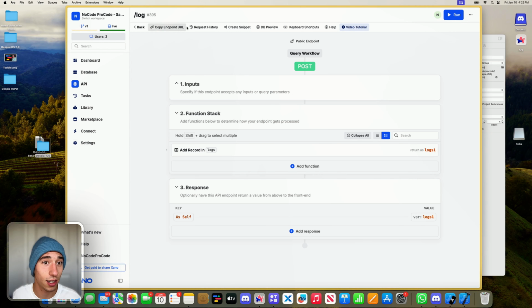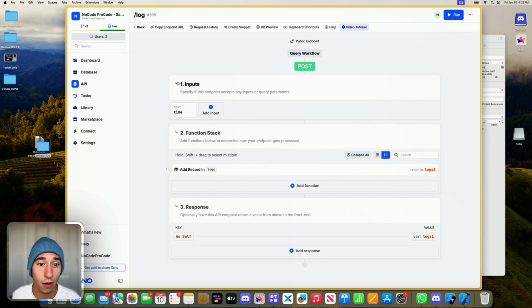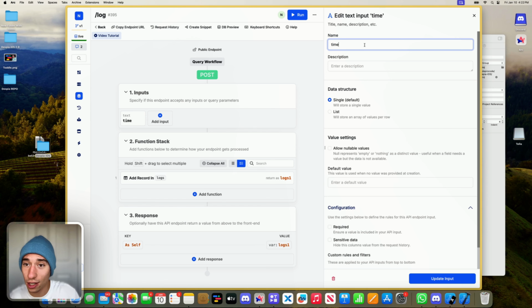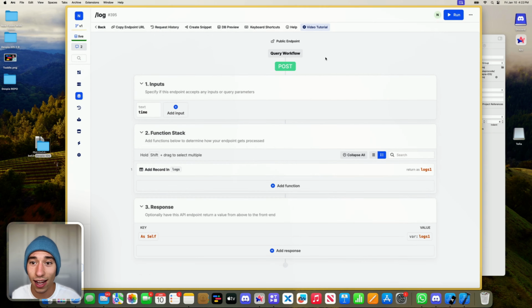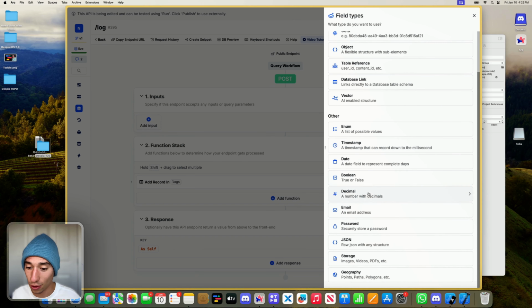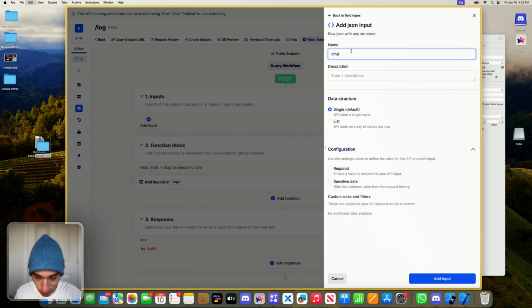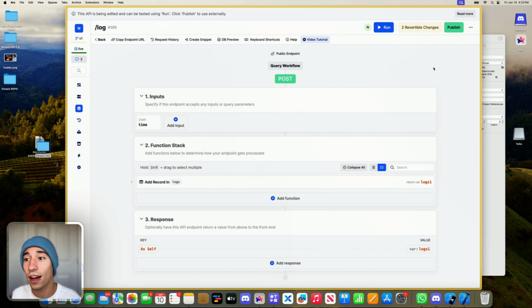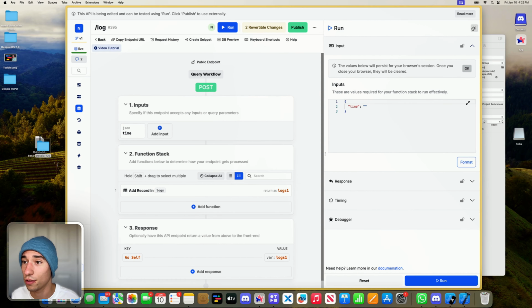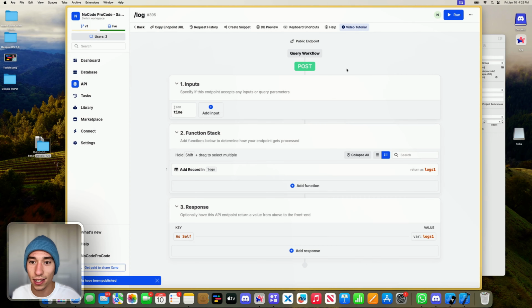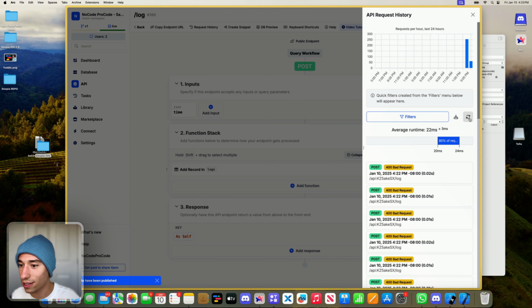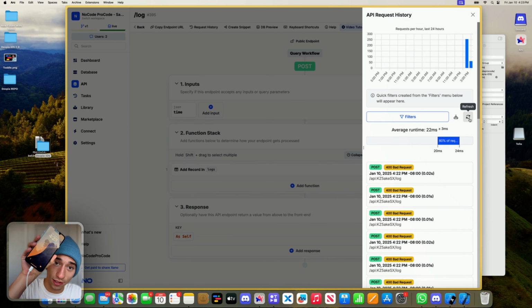I may be doing actually a bad job here. It's probably with an input filter that's causing that trouble. So how about we change it a little bit? That's back-end issues, not front-end issues. I found that if you start something completely wrong, it's hard to fix something that started off completely wrong. But let's just receive JSON here. That should fix it. Let's publish this again, and we'll look at the request history, and we'll see if there are any successes coming. By the way, phone is still off, should be logging the information.